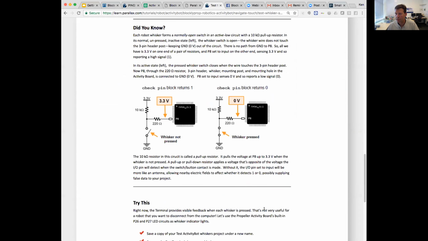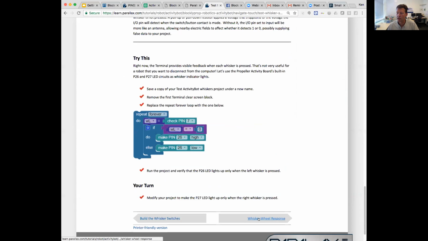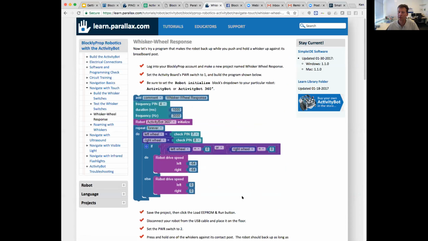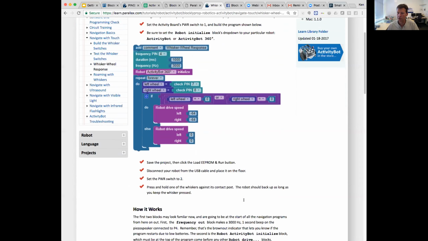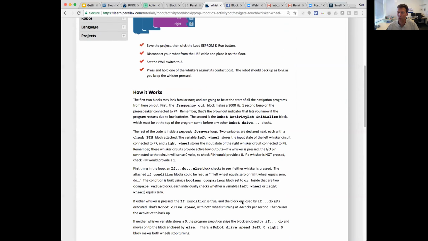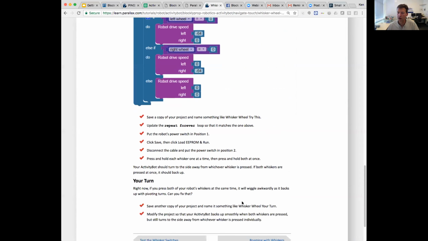And then we jump into try this, your turn. And all of this has supporting assessment material I'll show to you. So the next step would be, okay, let's make the wheels move when you touch a whisker. That's what this code would do. We explain how it works, that it's just a simple push button circuit. And we have the student try it.